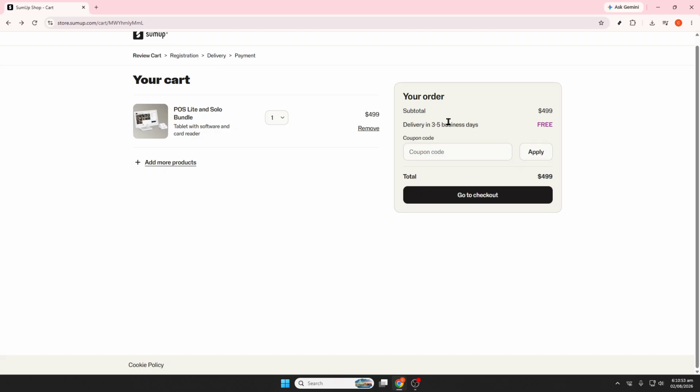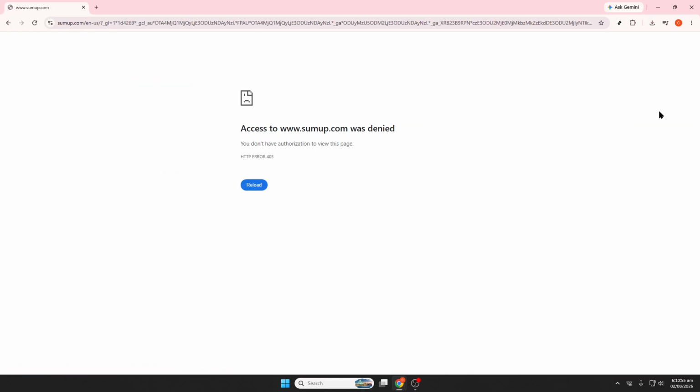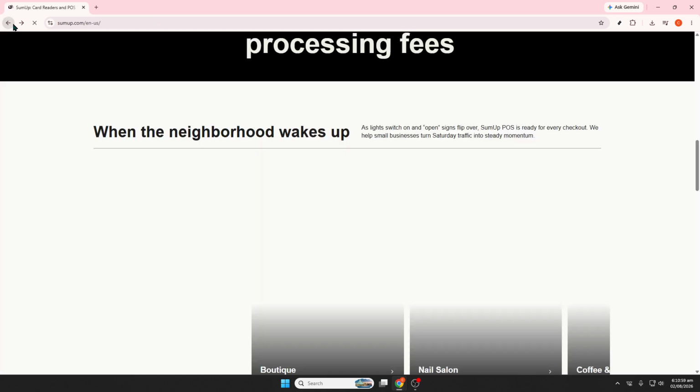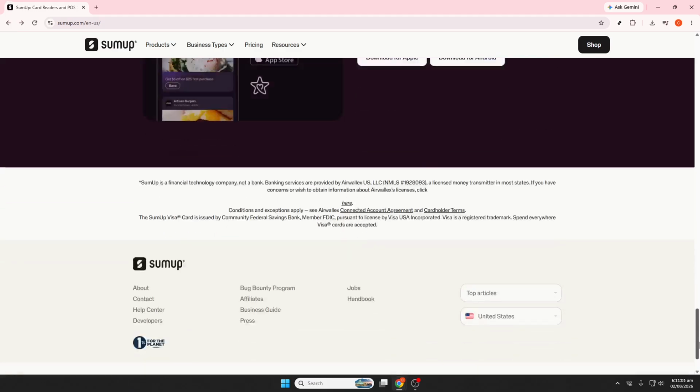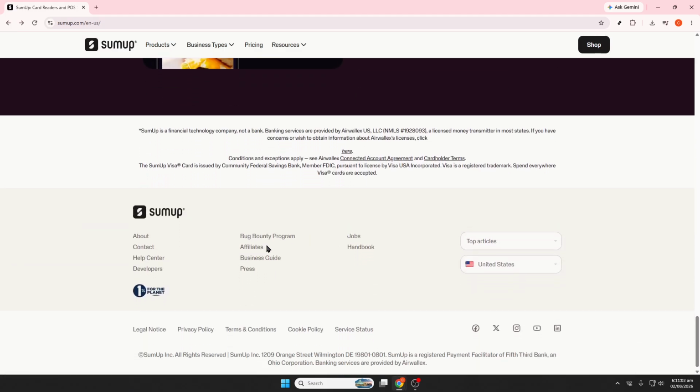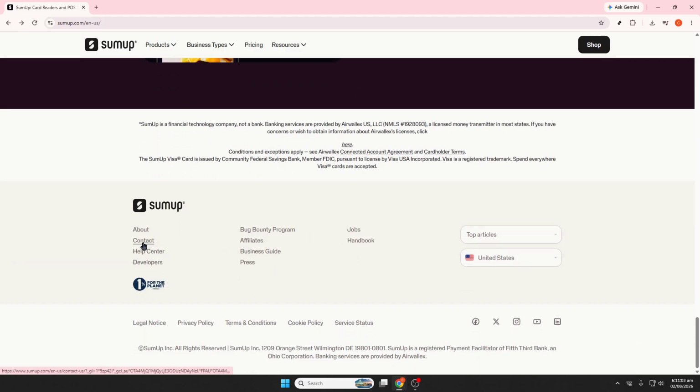If you can't find the option to close your profile inside the app, don't worry. In that case, the next step is to contact SumUp support directly. Let them know that you want to close your account and ask them to process the request for you. They may ask you to verify your identity by providing the email address connected to the account and other account details. This is simply part of the verification process, so be sure to provide accurate information.